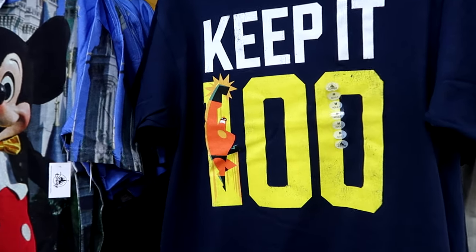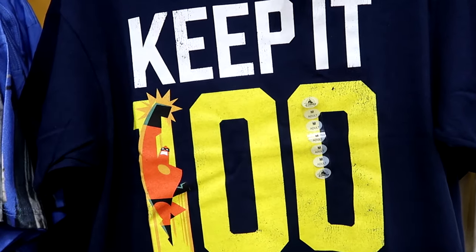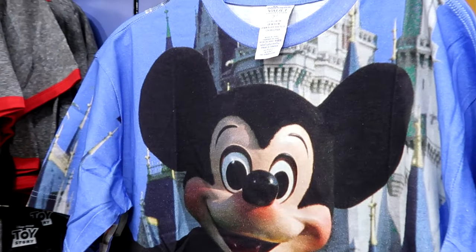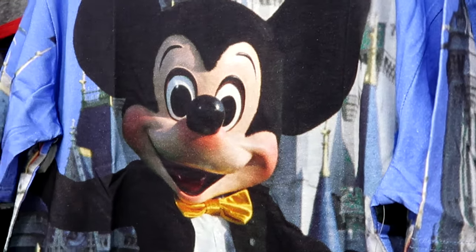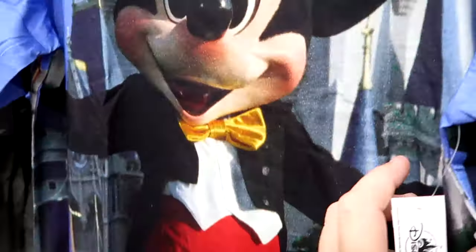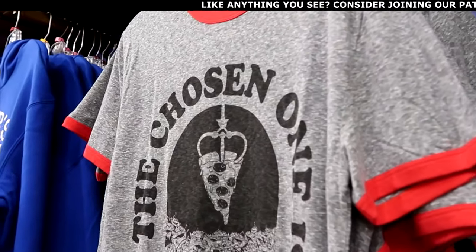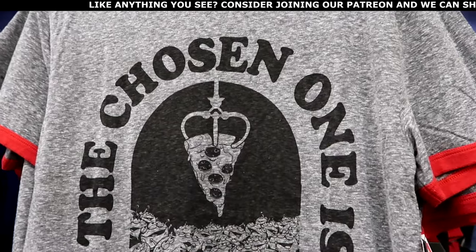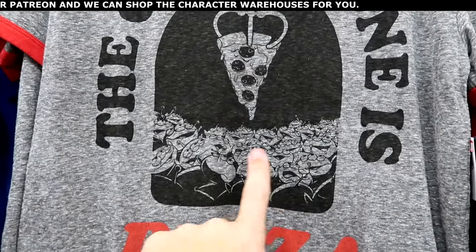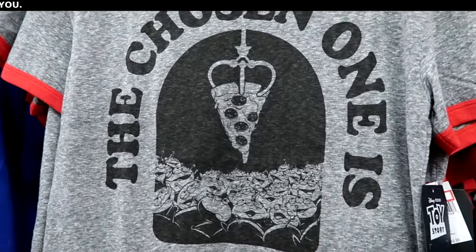In the men's section they have Mr. Incredible — this t-shirt says Keep It $100 with a huge graphic, $10 from $25. Over here is a t-shirt from the 50th Vault Collection — very retro with a huge graphic of Mickey Mouse in front of Cinderella Castle, literally from the bottom all the way up to the neckline, $19.99 from $40. The Disney Junk Food Collaboration t-shirts feature another ringer tee that says The Chosen One Pizza with all the aliens from Toy Story looking at the claw with pepperoni, $19.99 from $50.